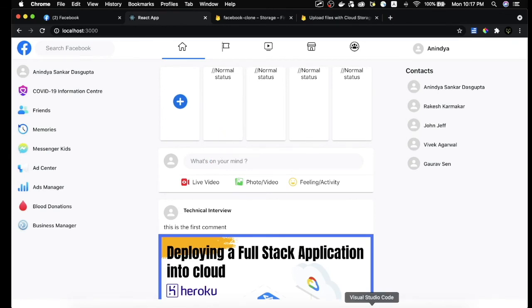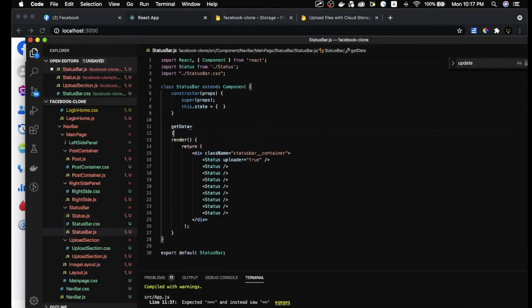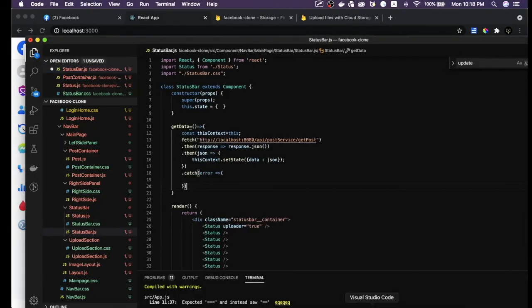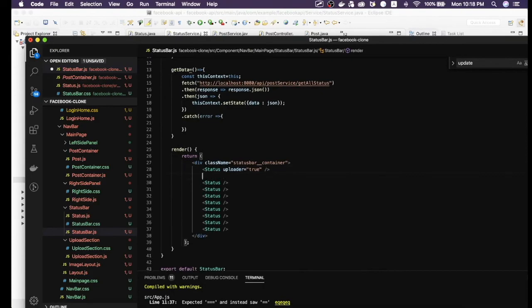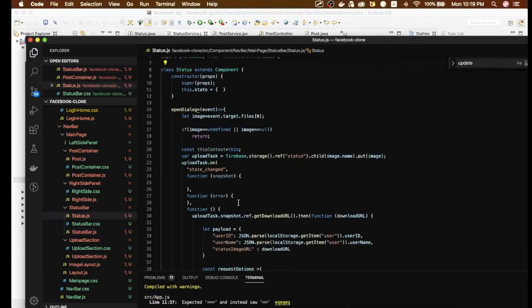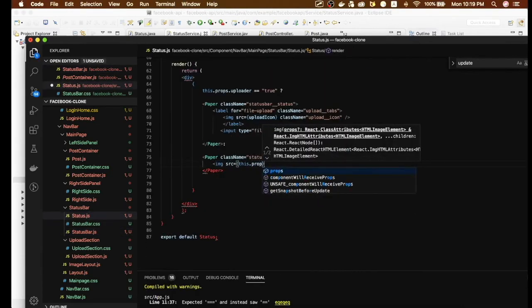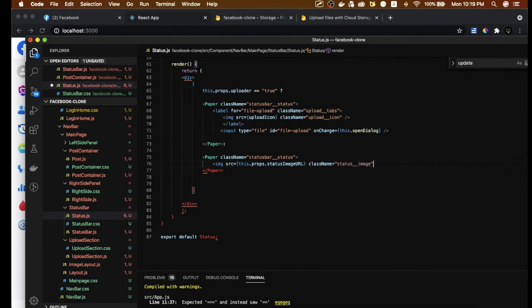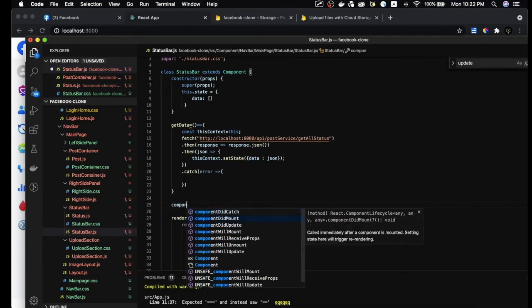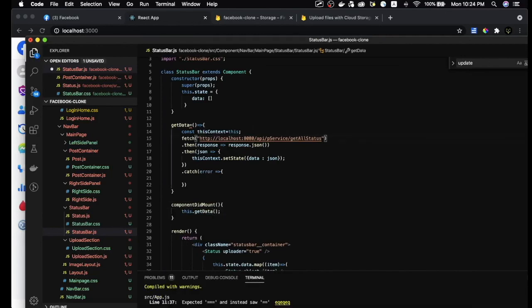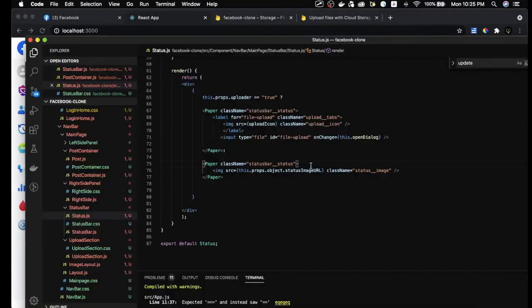So let's start with building that activity. So let's save it and hopefully everything will work over here.